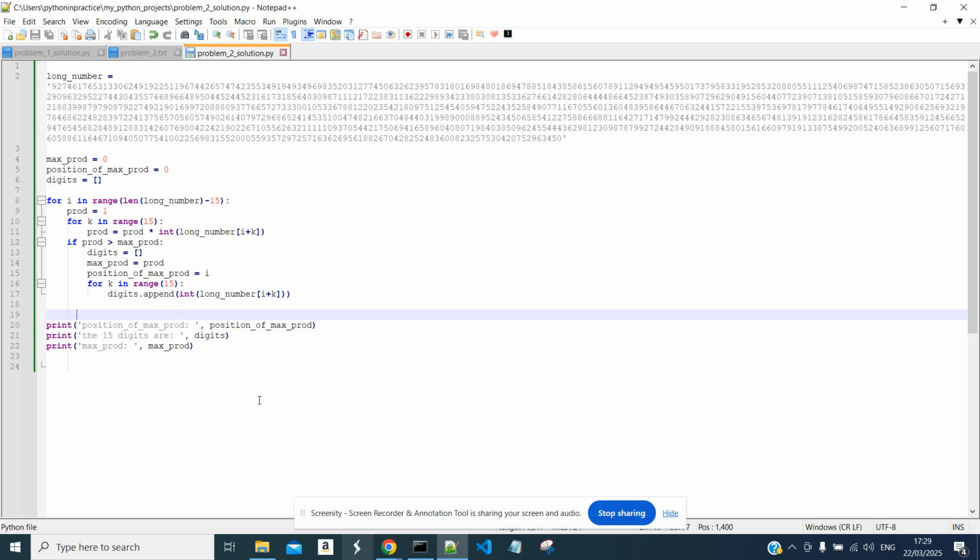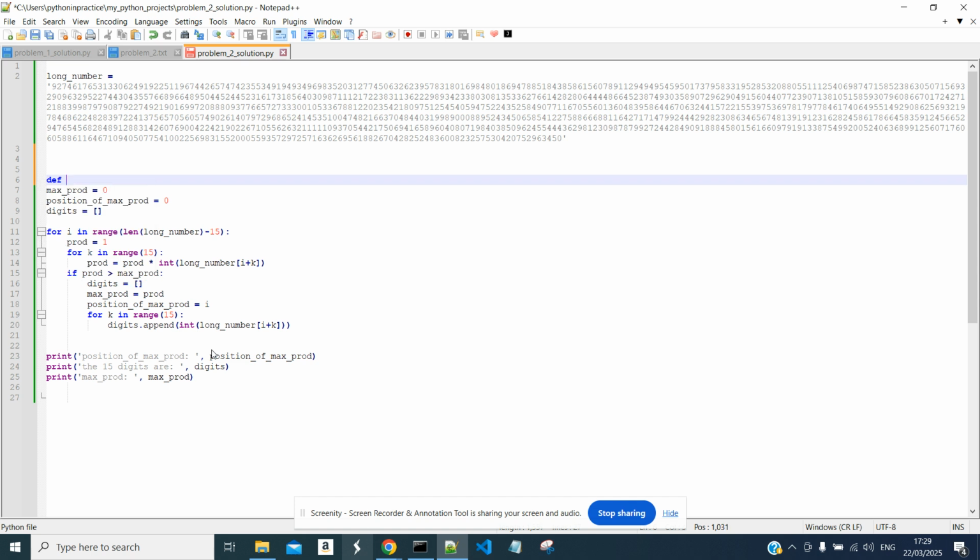We could make this work as a function, and we can do this in this way. Okay, max product. Define get max prod, with long number as the first parameter and the count, the length of digits.